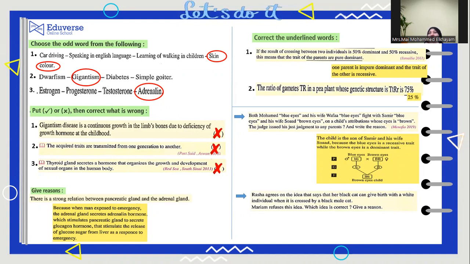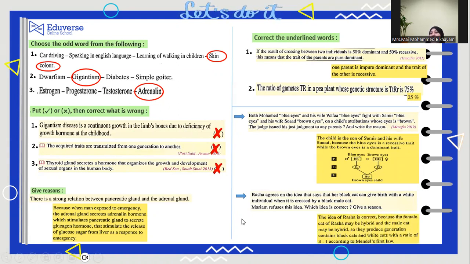You will say that both of them are dominant, black and black, so no, they can't. Actually, they can, when both of the two cats are hybrid, like B capital B small with B capital B small, for example. So when these two factors come together, they will show the white color of the cat.